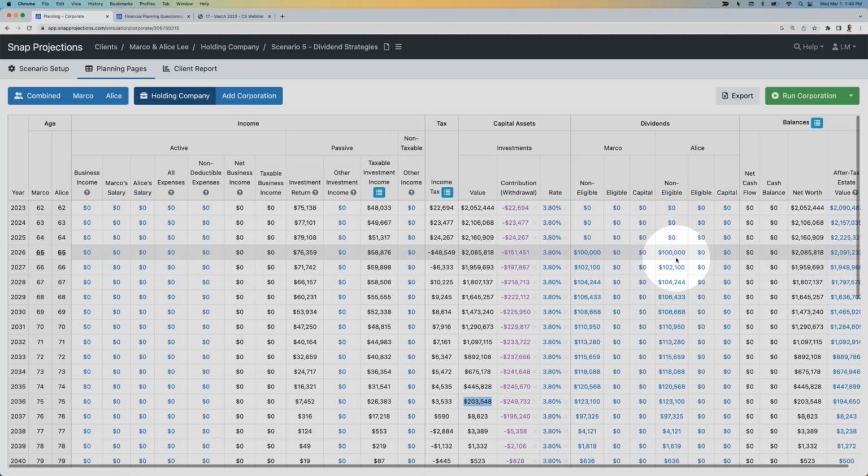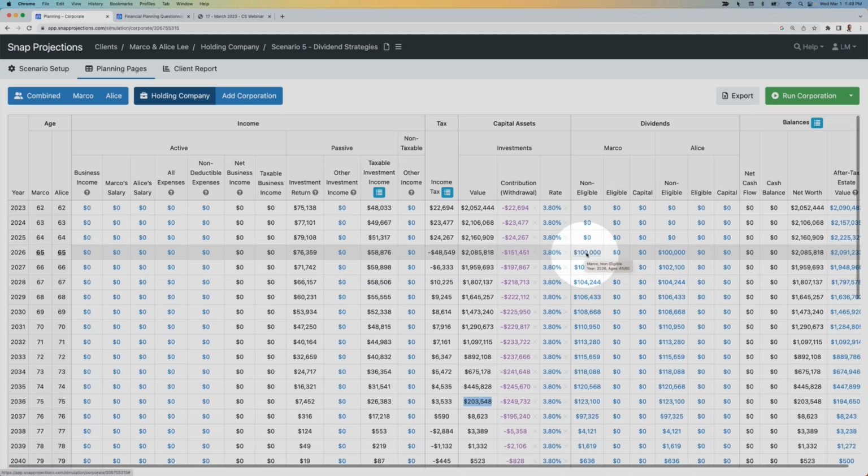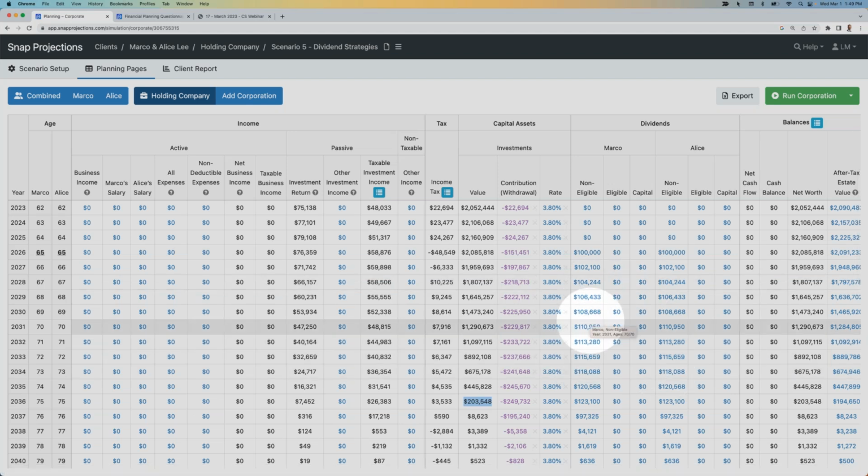So at the moment with SNAP, it is a bit of a calculation and iteration in order to find the strategy that you'd like to illustrate within the plan. It is something on our radar for further automation, but because there are so many different strategies, client preferences, and what the accountant might recommend, even just starting with an illustration of draining everything out of the corporation through non-eligible dividends will give you a good starting point for discussion. And then you can build from there if you want to model any different drawdown strategies.